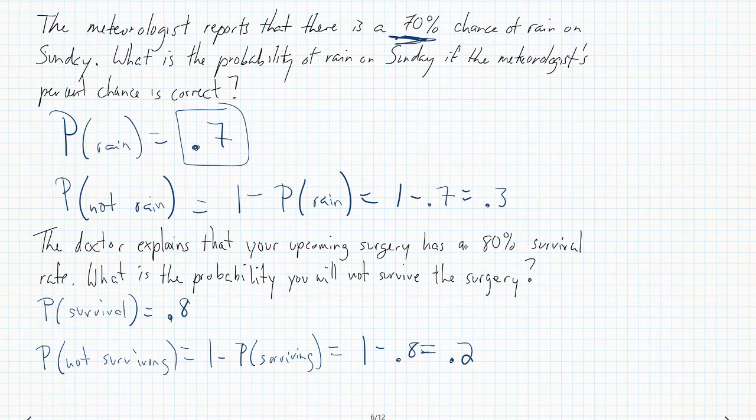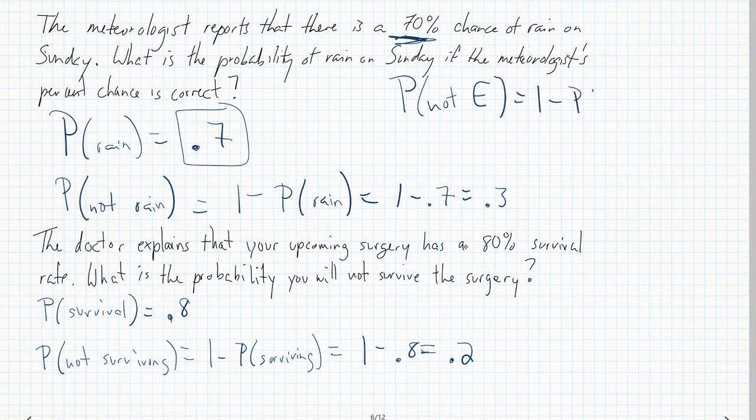Okay, so keep those things in mind, the way things are phrased. You might hear a doctor say 80% chance survival rate or a 20% chance of passing. That sounds a little bit more risky, right? So keep an eye out. There's always 2 sides to that coin is what's going on here. And that's what the probability rule is stating. In general, the probability of not E, where E is some event, is 1 minus the probability of E. Always keep that in mind. So you have 2 sides to that coin.